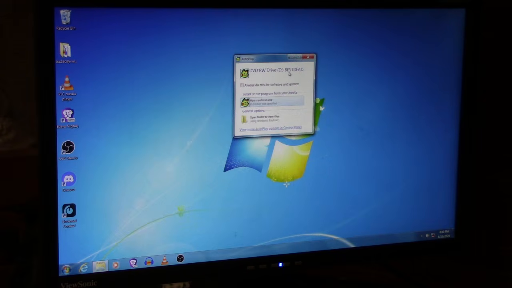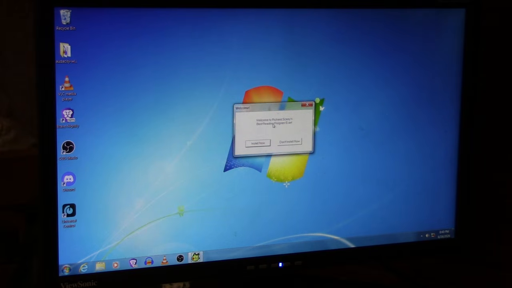B-E-S-T-R-E-A-D. Okay, so that's busy. I don't know what that would even be. Oh, best read. Right, duh. Run mautorun.exe. Sure. Oh, and I can install it, of course, because this is a computer game, so you install a shortcut on your computer. Sure. Why not?